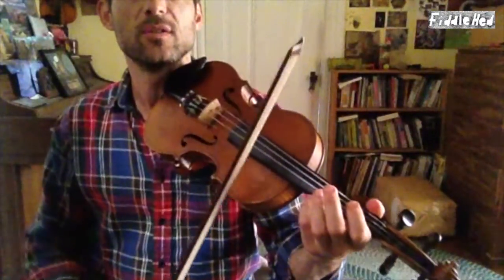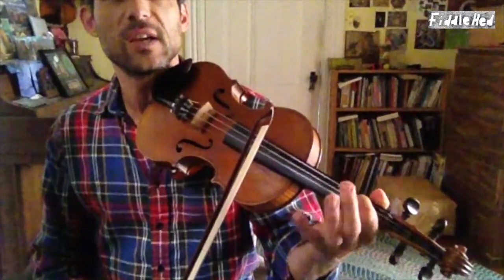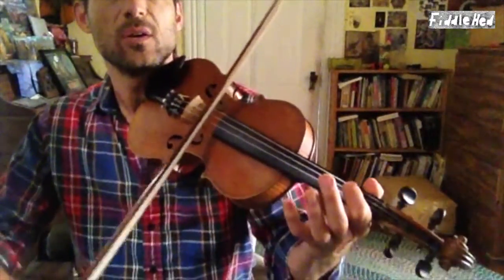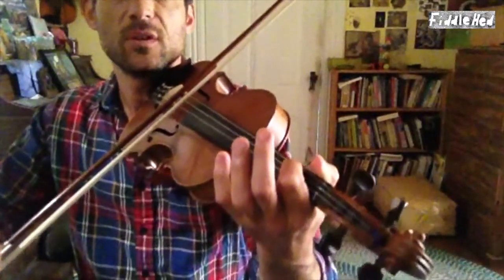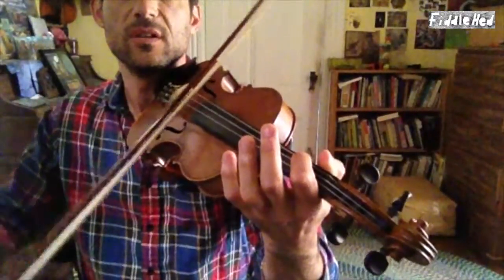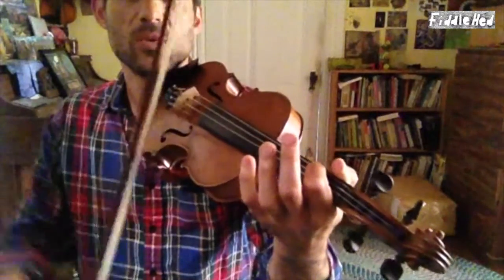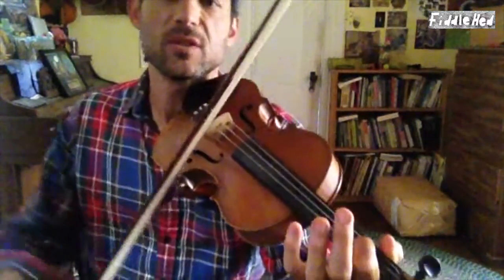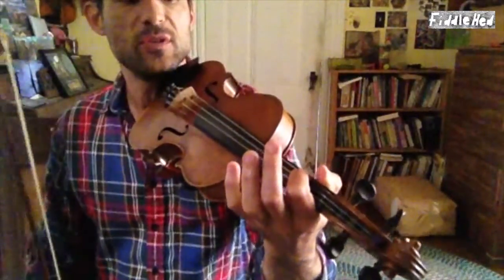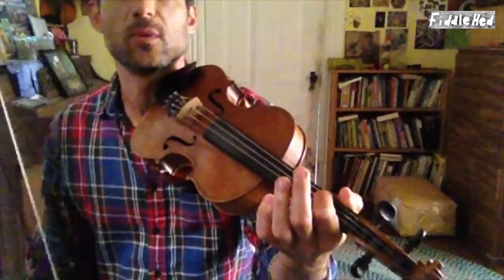Now one thing you can do right off the bat to practice is holding the first finger down while you play the open A. So we're gonna go open D, open A, first, hold it down while you play the A. This is good. Reason why you want to practice that? Well, maybe there'll be a situation where you need to do this, or something like it, and you need to keep that finger down. It'll just make it easier and be able to play quicker.